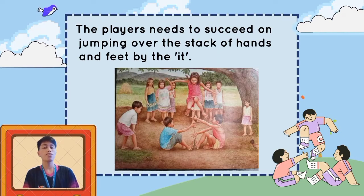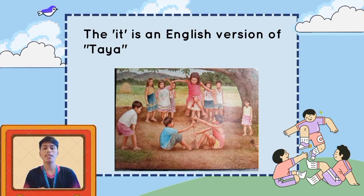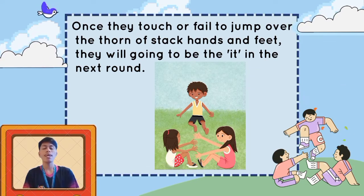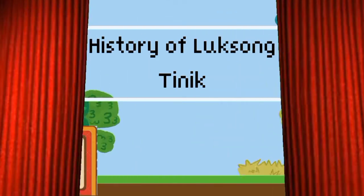The players need to succeed in jumping over the stack of hands and feet held by the it, without touching the it's hands with any part of their body. The it is an English version of taya. Once they touch or fail to jump over the thorn of stacked hands and feet, they will be the it in the next round. To know more about the history of this game, Miss Erica Pakultad will explain it further.